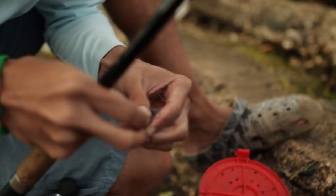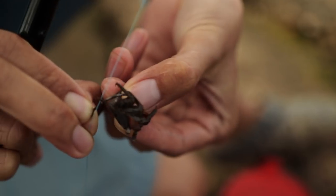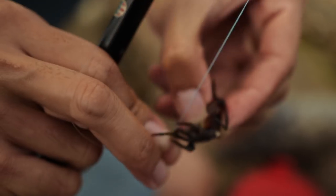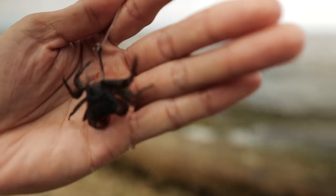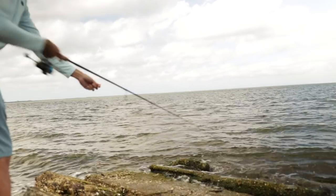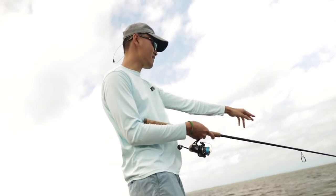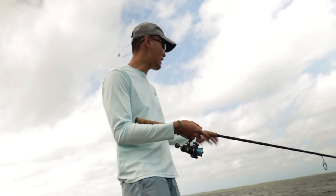Come here, Mr. Crab. Here's how I hook them. From the bottom, up through its shell, just like that. He's ready to go into Mr. Sheepy's mouth. So these sheephead, they're just right at the end of this ledge here. People think that they're way out there, but no, you gotta fish around the structures.